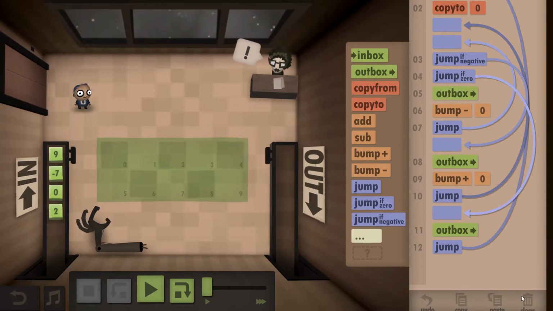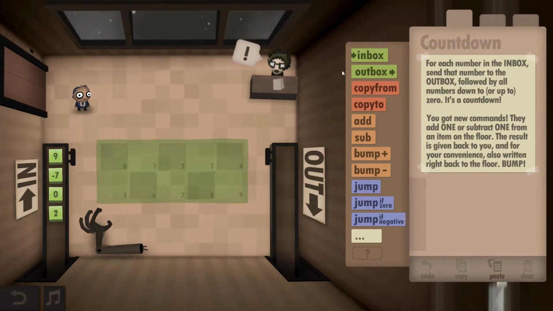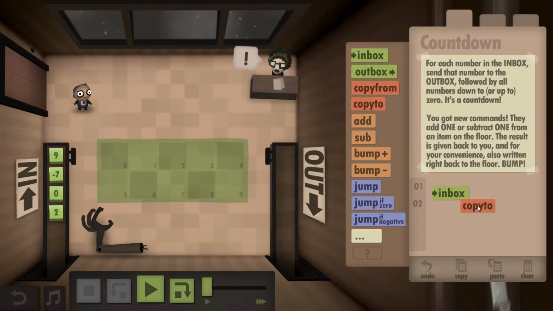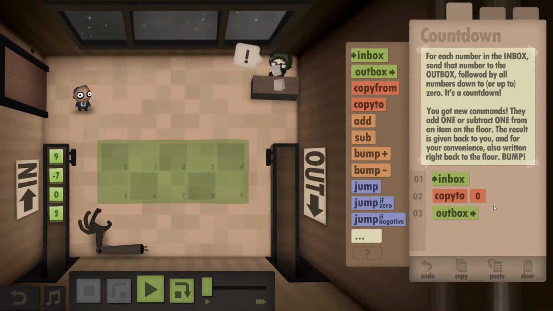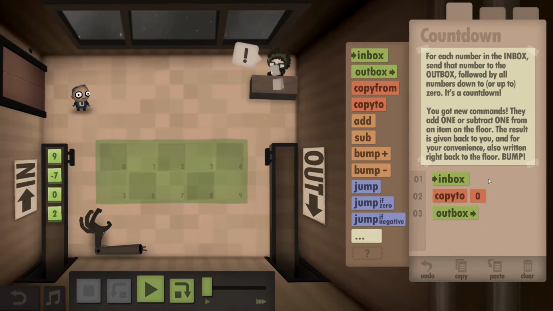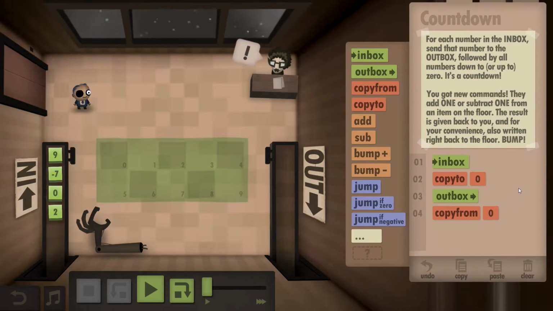Well, let's give it a try. After this try, we'll call the episode regardless of the results, and then we'll be working on it next time. So we're going to inbox. We're going to copy to 0. We are then going to outbox. And then we copy from 0, and then we make our decision.